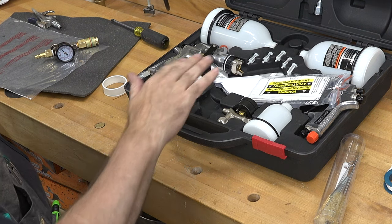I couldn't deal with not being able to get the guns back in the case with the male nozzles on, so I modified the case — just did a little cutout here. The case is thick enough that you can do that without compromising its strength. Now both the conventional gun and the HVLP fit back in their case to keep them dust-free in the shop, with the connections still on.